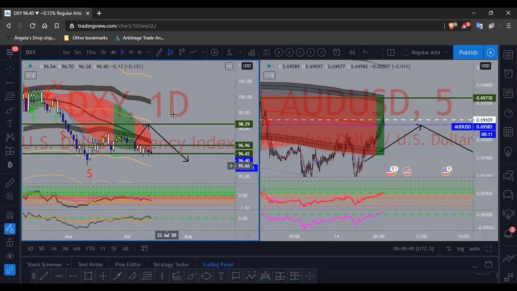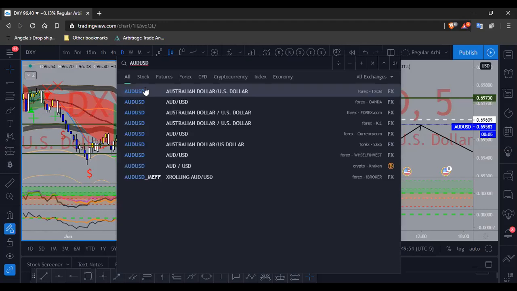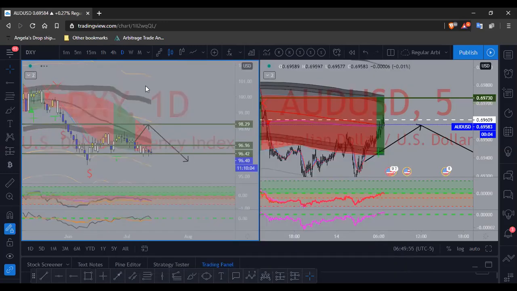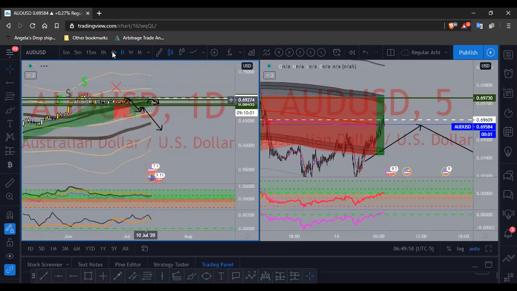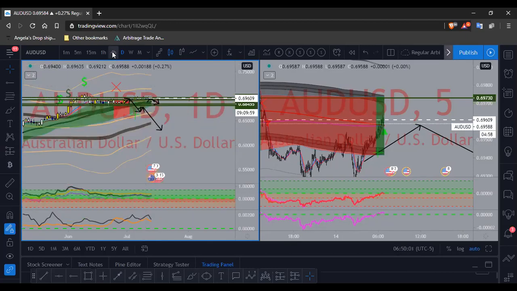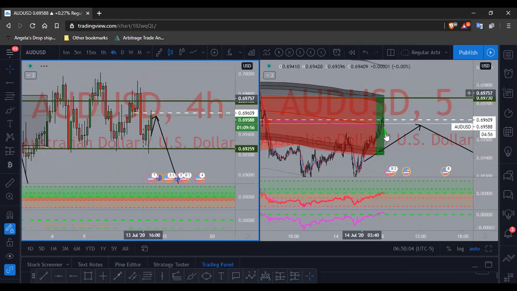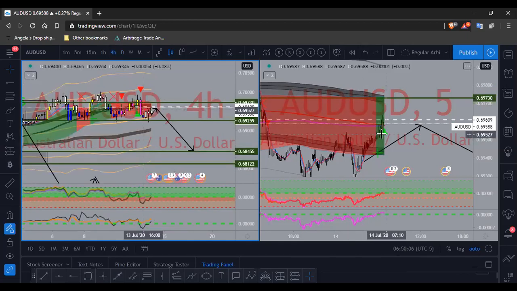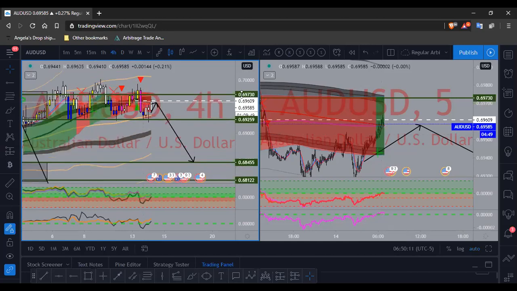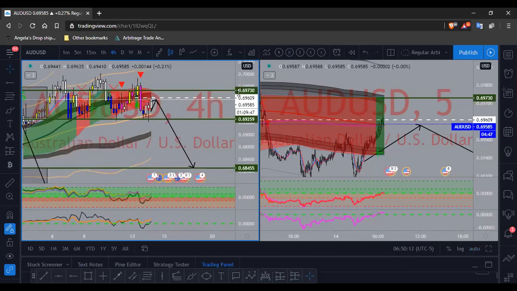And AUD is a little bit strong now against its peers. It's looking strong in the last 2 hours, 3 hours. Even on the 5-minute time frame, it just called for the buy right here. So it's a little conflicting. But if I'm sticking with my trading plan, then definitely I want to sell up here.